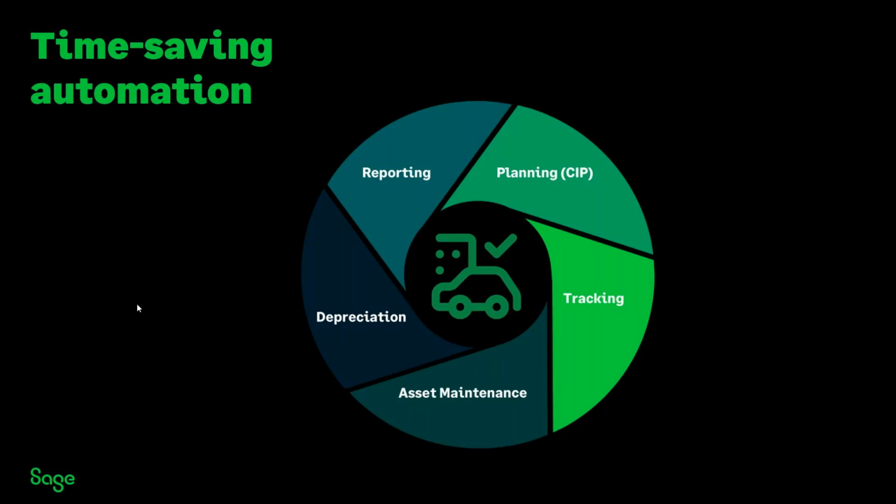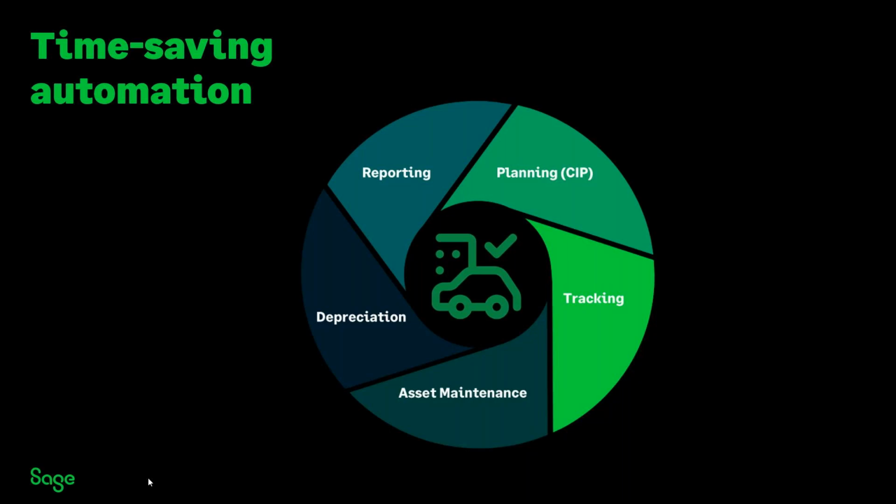Okay, here we go. Time saving and automation. Let's talk about time saving. Fixed assets management often involves tedious manual tasks and lacks transparency across an organization. With a dedicated fixed assets management solution like Sage Fixed Assets, these tasks are going to be streamlined and the workflow is going to go a lot better. You're going to be able to plan your disposals, your additions, transfers, and all of the information that you need to do when it comes to that asset management.